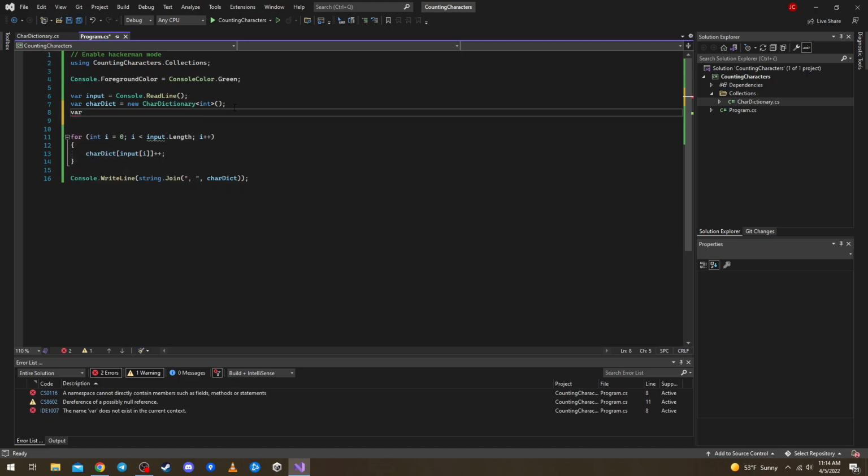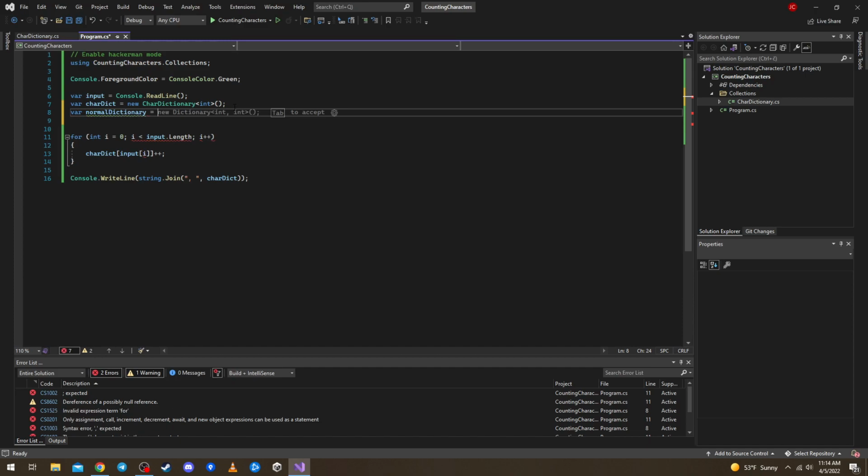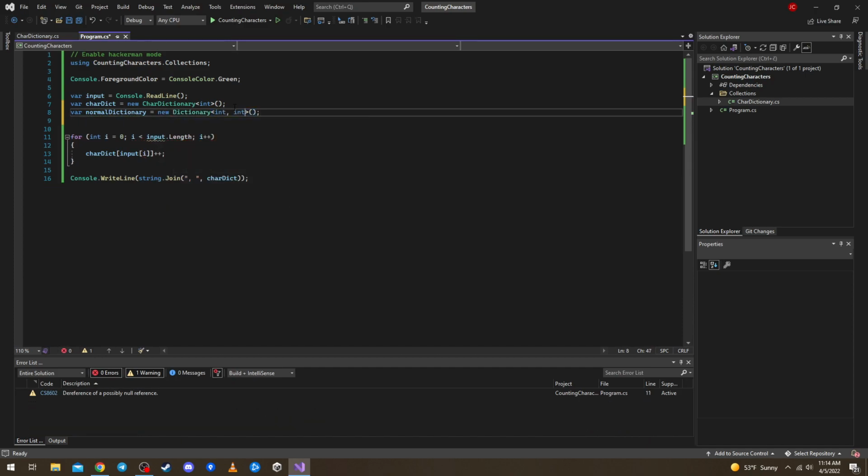So if we had a normal dictionary equals new dictionary of integer, but let's make this char.